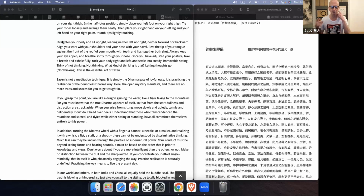Maybe Xuan-san, if you have any idea or knowledge from the yoga perspective, why the tongue should be resting against the top of the mouth. Maybe you can tell us. Actually, in yoga practice, we don't really say where your tongue is. But I think in Chinese kung fu, the kung fu teacher mentioned that your tongue should touch the top of your mouth. And my yoga teacher just said breathing through your nose.